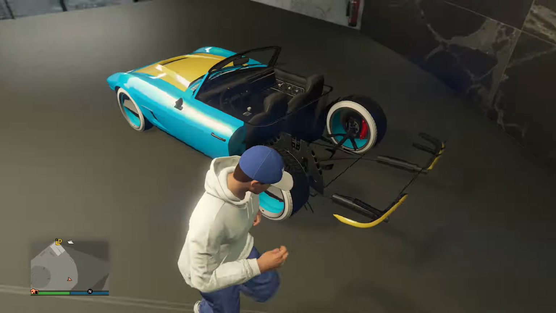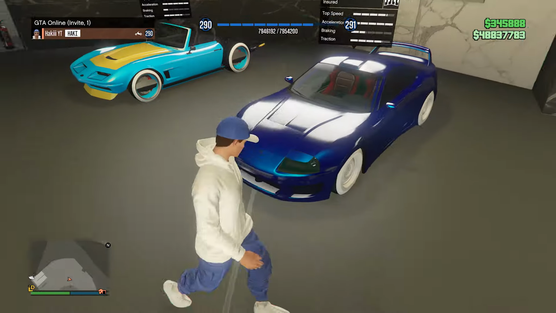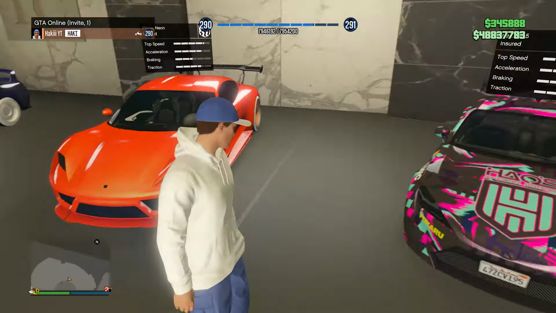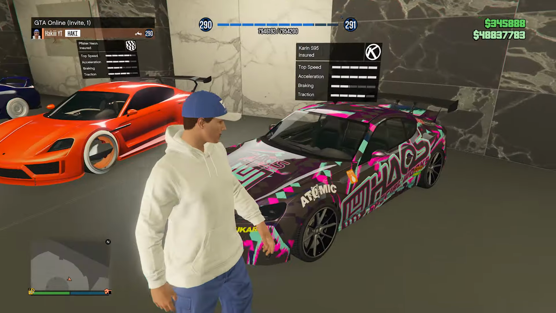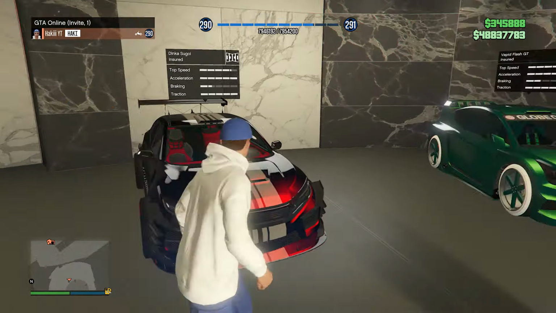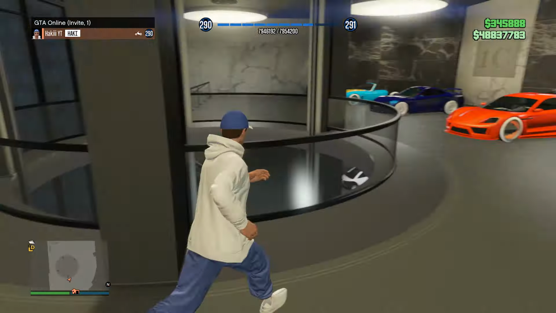The Coquette Classic with an invisible back to it. Literally invisible. You can't see any of it. Jester Classic with a dark blue design on it. All orange design on the Neon. Really nice looking car. The S95, this one isn't modded. Cotton candy design on the Thrax. We have the Sugoi with a black and red design. And finally, an all-green design on the Flash GT.